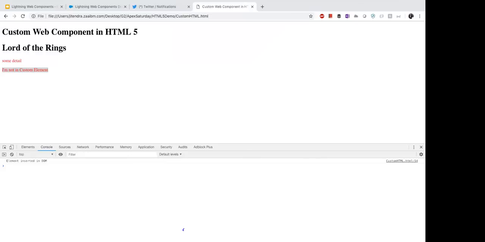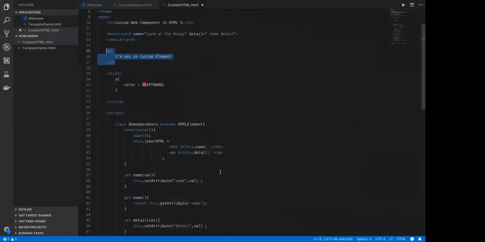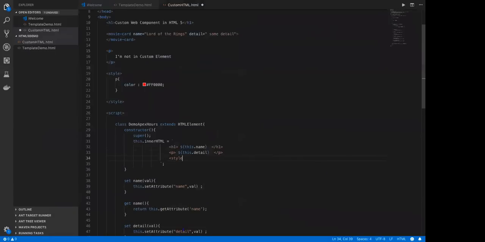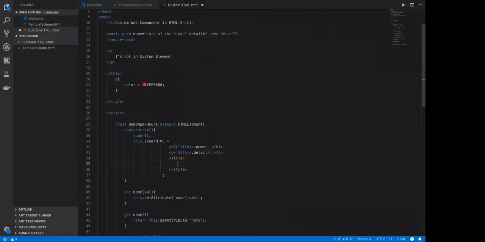So what I want to do basically here is, let me show you something. If I can do something like this, style, and let's say I want to have a paragraph color not as red, but let's say blue color.